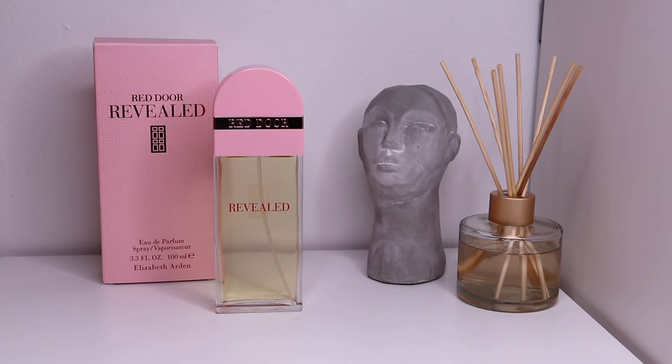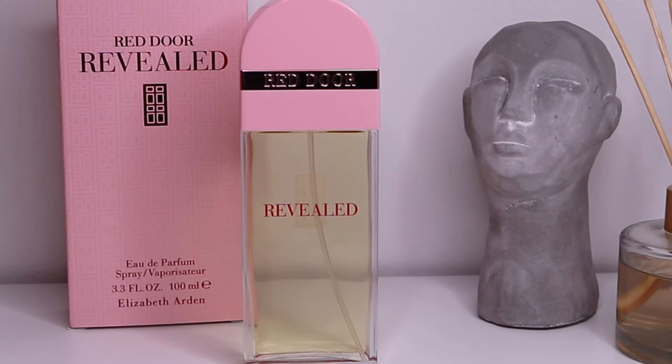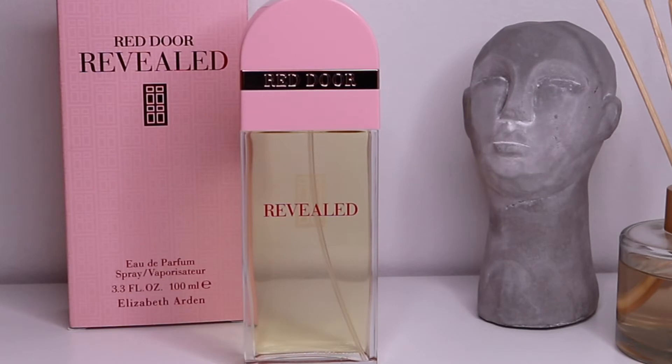I don't really know how this fragrance turns into something people describe as smelling like farts and bad breath. I was one of those people that got that very nasty weird scent somewhere in the middle and deep dry down. The indolic quality is something like when you smell an old dried-up toothbrush, or that scent when you've had your mouth shut for so long and then all of a sudden you smell that nasty kind of smell in your breath — that is the scent I get.